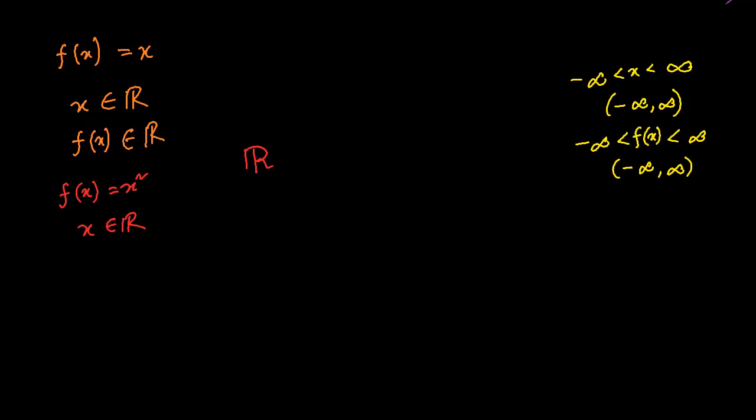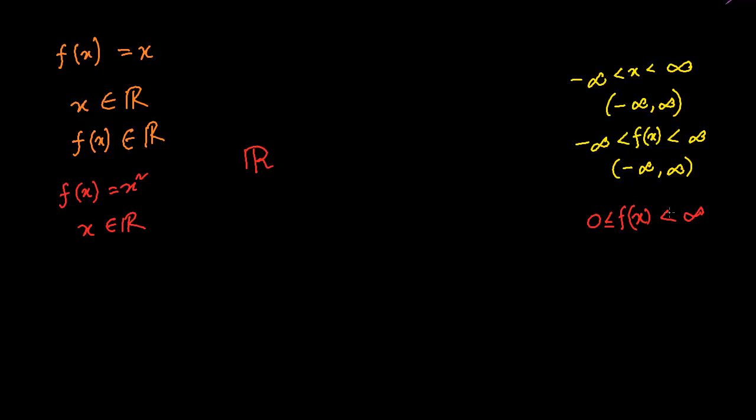Now in case of the range, you can see that the values of x squared cannot be negative. If you put -1, it becomes -1 whole squared and it becomes +1. If you put -2, it becomes -2 whole squared, which is plus 4. It definitely cannot be negative. The only thing it can be equal to is 0. So that means in this particular case, the range can be equal to 0. That means the range f of x can be greater than or equal to 0, but in case of upper limit, it has no limit, it goes up to infinity.